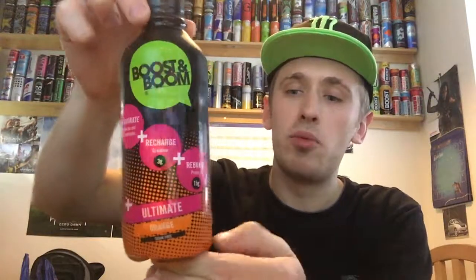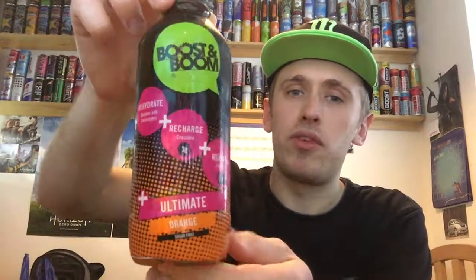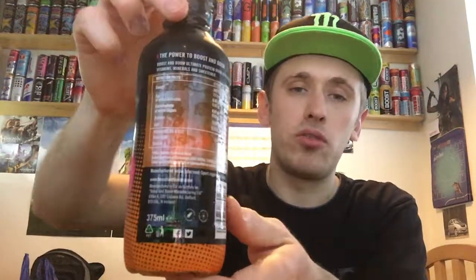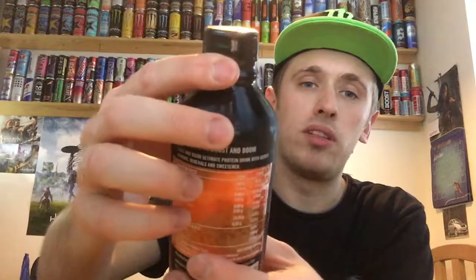The bottle looks fairly cool. We have a fairly small bottle — a 375ml bottle, which is just a bit weird. The front looks very cool with lots of colors and big logos and stuff. It does look really quite eye-catching. On the back we have the ingredients, and the bottom has four feet to stand on. The cap is black and covered in plastic so we know it hasn't been opened.